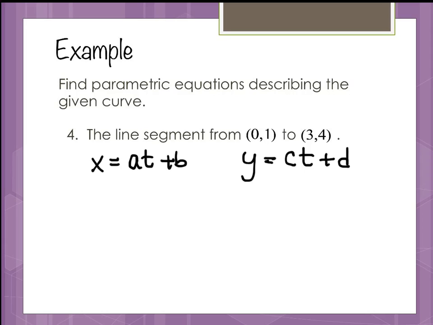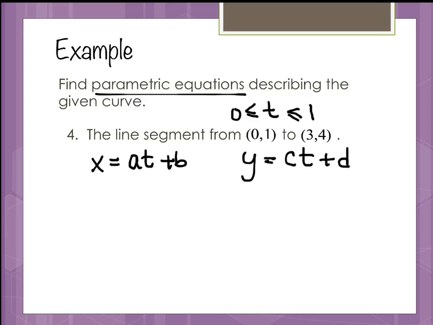Now, again, this is find parametric equations, which means there's more than one way to do this. Agreed? But again, it's very natural for t to start at 0. So I'm going to choose the t values that are most convenient for me because I get to make that choice, and so do you when it's your turn in your homework. I'm going to choose that t starts at 0 and ends at 1. And you can write less than or equal to, since the segment includes endpoints.